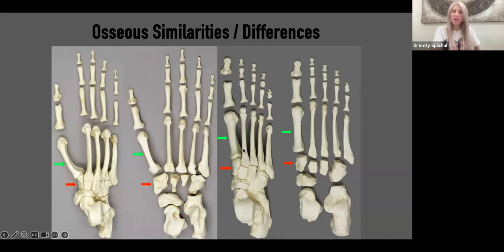This is your first metatarsal into your big toe. Obviously, as you go into a lever, or if you look down at your foot as you're sitting in your chair or standing and you do a calf raise, the position that foot is in right now is called a rigid lever. You can see that you are dorsiflexing your first MPJ, or your big toe. So this is very important.